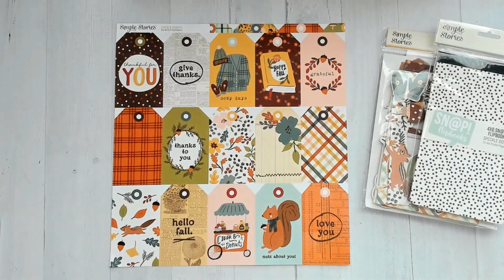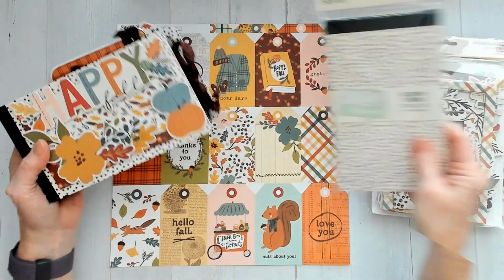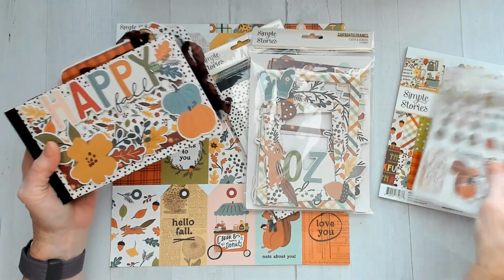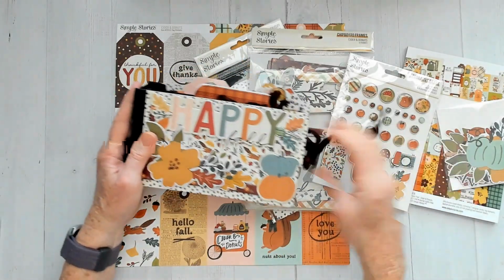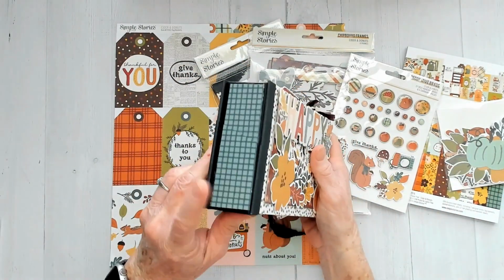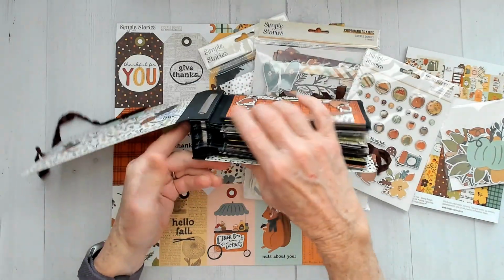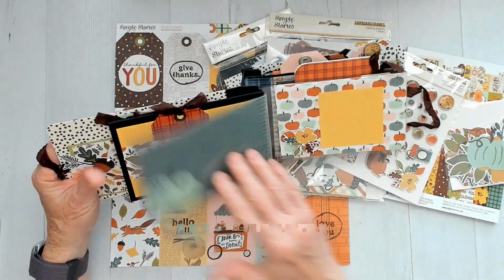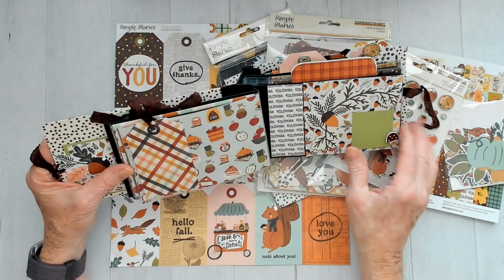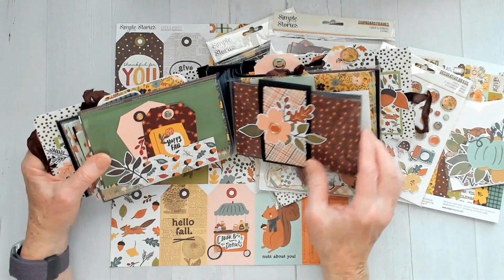So let me show you my finished project real quick. This is the project done with this collection, with this album, all these goodies. And it is a lot of fun. I do have videos on this. So it just unties. I show you how to add the spine on to make it wider and add a spacer so that you don't have the alligator look, but it turns out to be lots of fun using this collection. Place to put all your fall photos. I had lots and lots of fun with this.